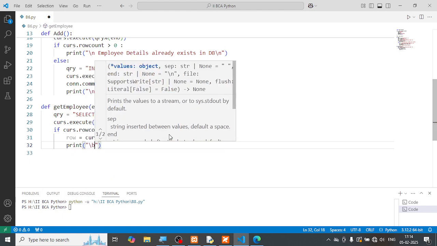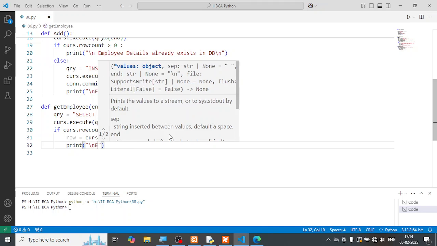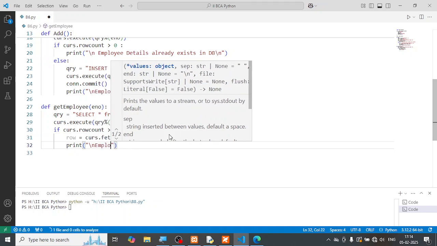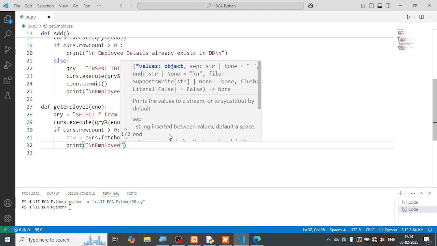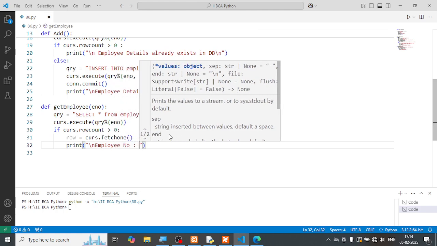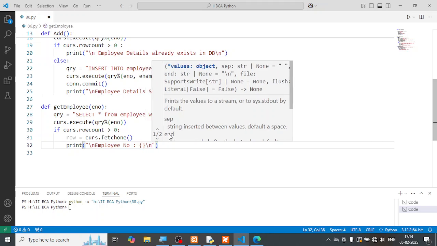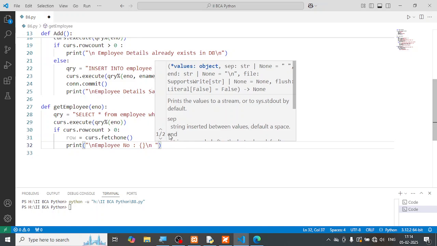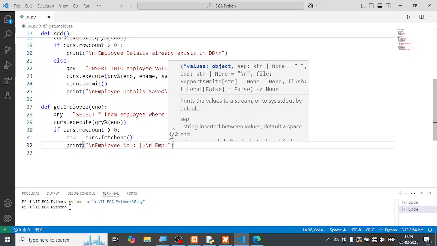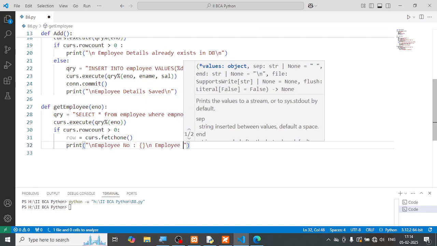Let me use the \n first, and let's start with the employee number. I'm going to use the placeholder here. The employee number will come here, and I'm going to say employee name.